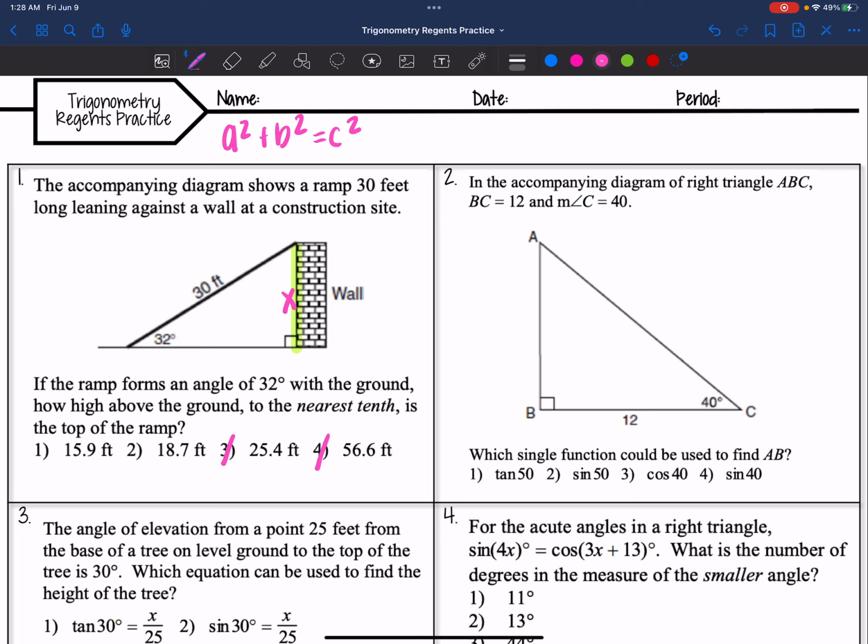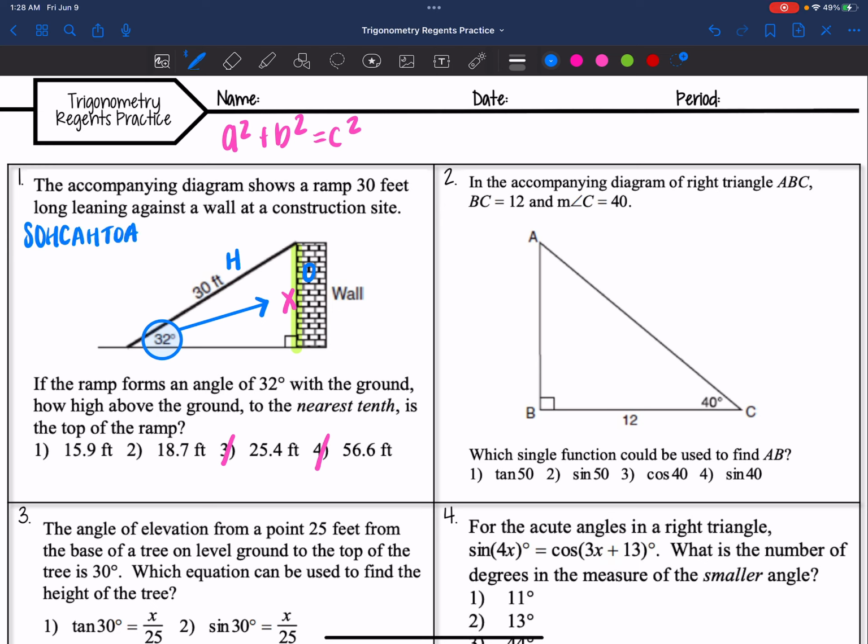And to use trig, the first thing I do is label my diagram. So where am I standing? I'm standing here at 32 degrees. So if I'm standing at 32 degrees, I'm going to draw my arrow, and what's directly across from that is going to be opposite. I know my hypotenuse is across from my right angle, and at this point, I don't know anything about adjacent. There's nothing there, so I'm not even going to label it, because there's nothing there. It doesn't help me. So then I'm going to write SOHCAHTOA, and I need to know how to spell it.